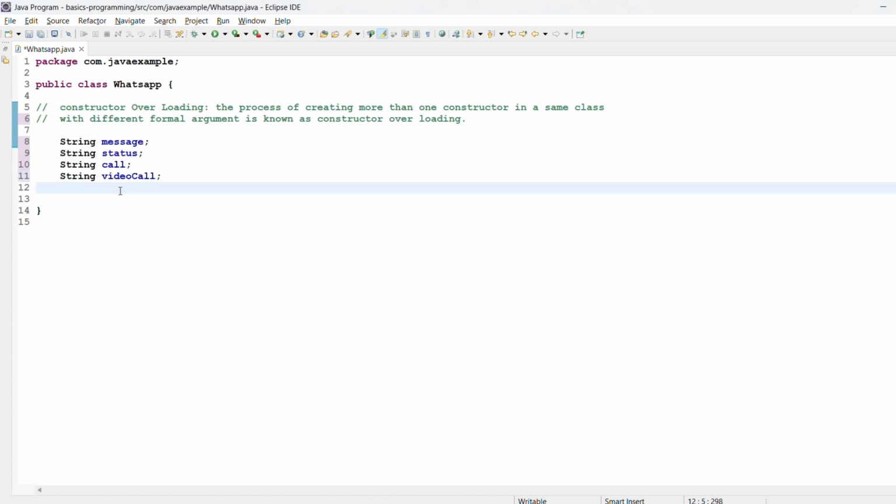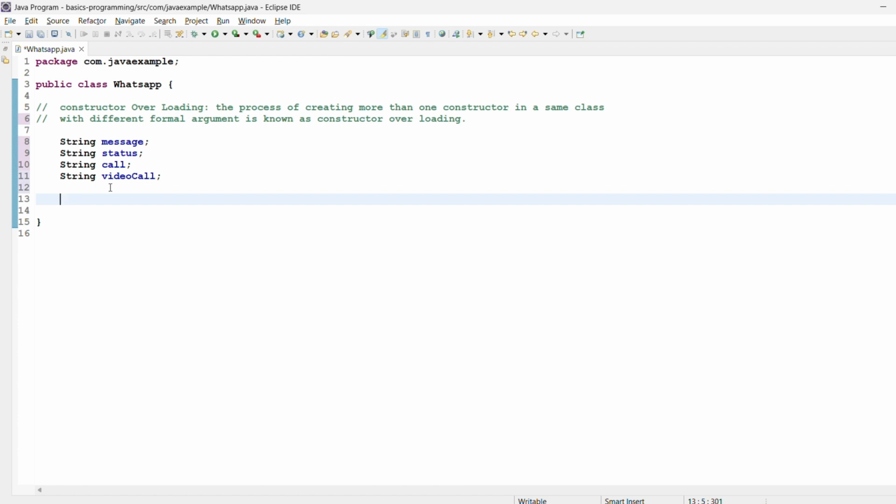When the first version came, I want only message and status to be there. So we just create a public constructor, and the name of the constructor is the same as your class name.